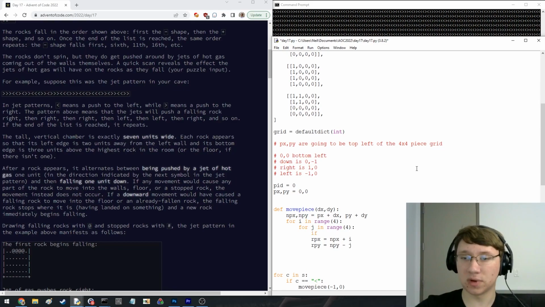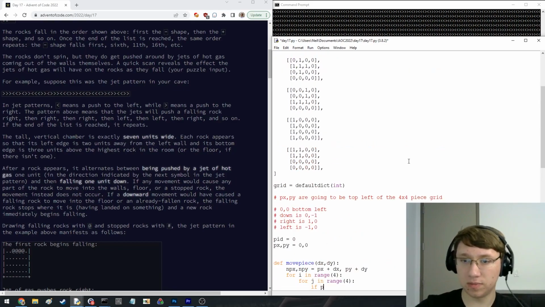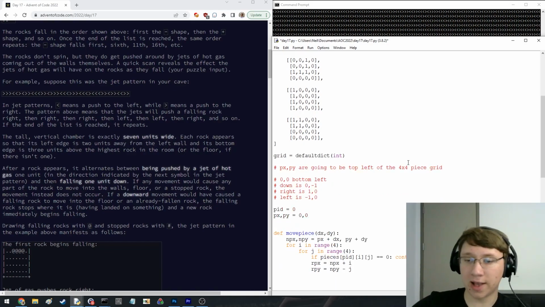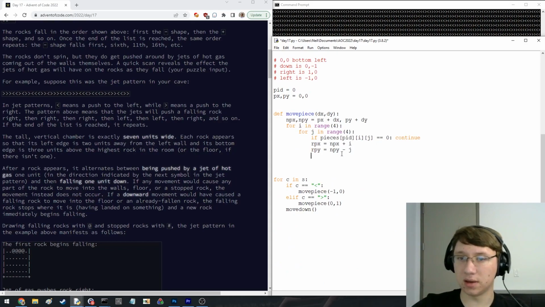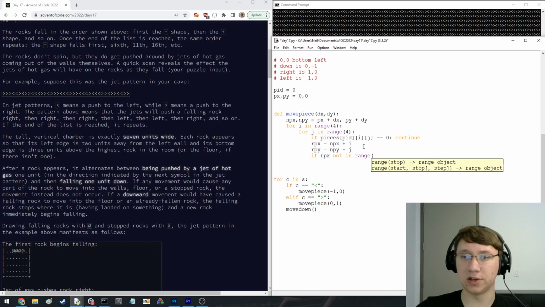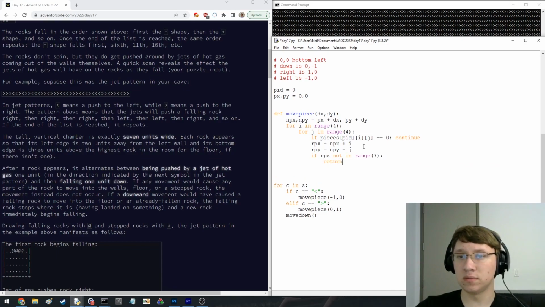We're also going to do if pieces of PID of ij, we don't actually care if it's a 1. And so here's the new coordinate. And what we'll do is we will say, so this is going to move the piece if it can. Okay, yeah, let's do this. Yeah, and then if RPX is not in range 7, we're just going to fail.